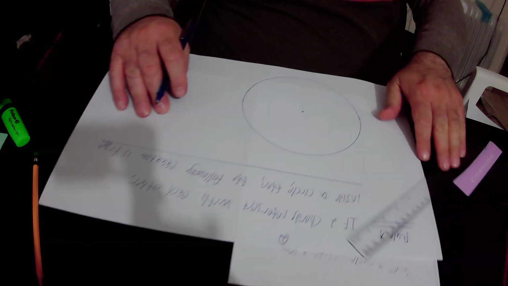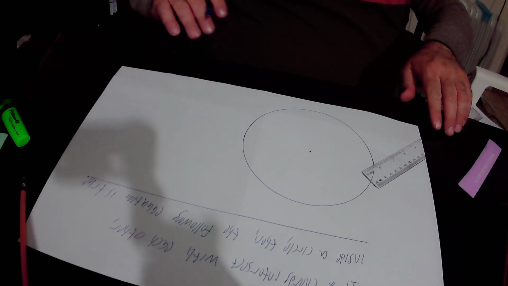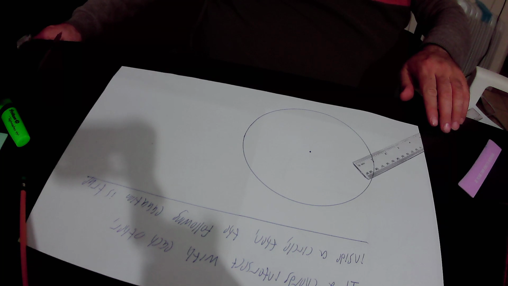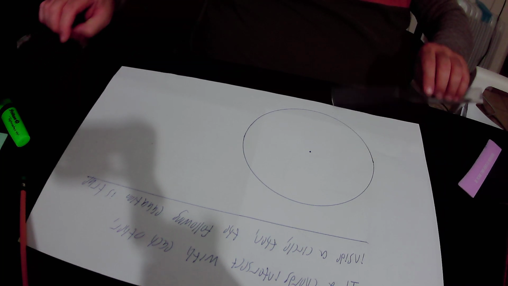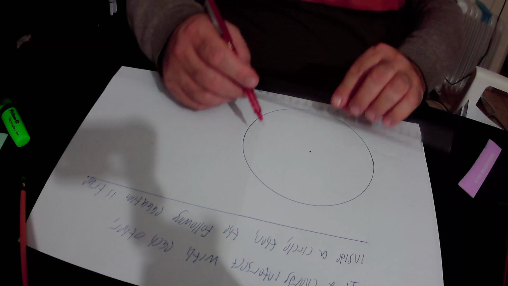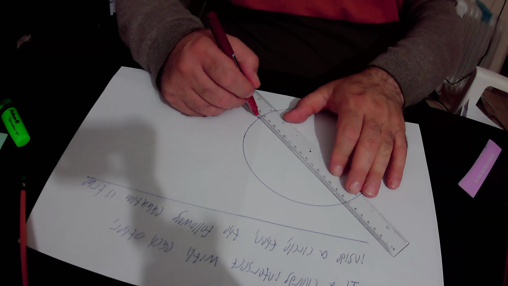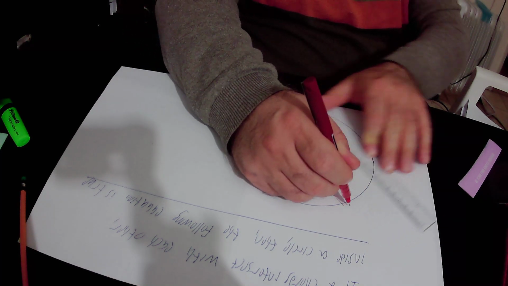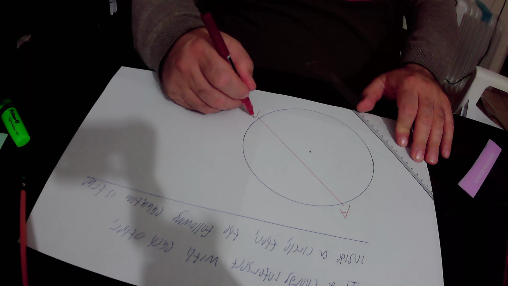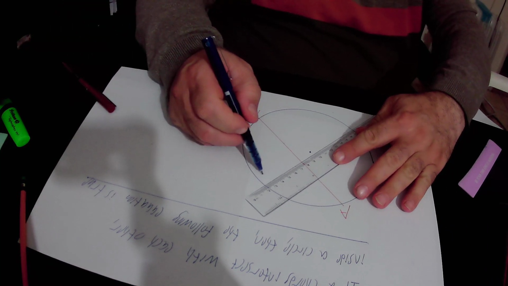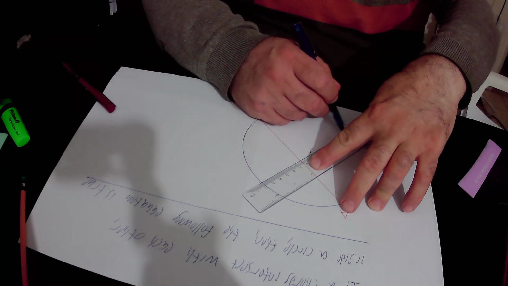So actually we have this circle and we have two chords that intersect with each other inside this circle. The first chord is called AB, that intersects with chord CD. This is called CD.